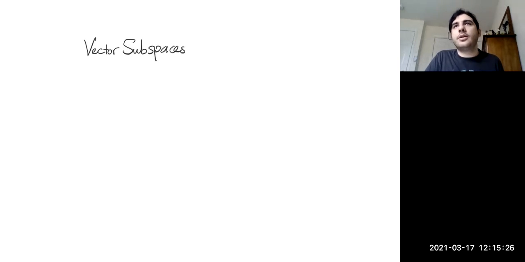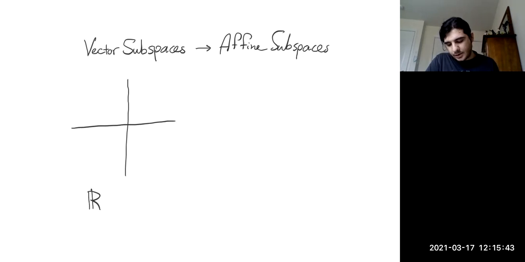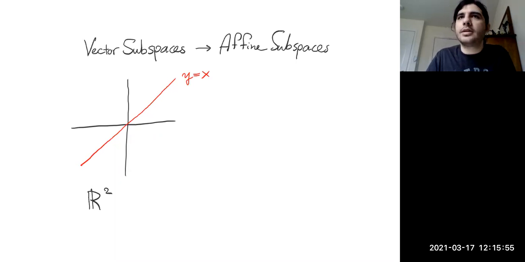Okay, so up to this point, we mostly talked about vector spaces and vector subspaces. We are going towards understanding the quotient spaces better. One extra step is understanding the affine subspaces. What do I mean by that? For example, consider R2. It's a two-dimensional space, right? Consider this line which passes through the origin. For example, this is the line specified by this equation, y is equal to x.